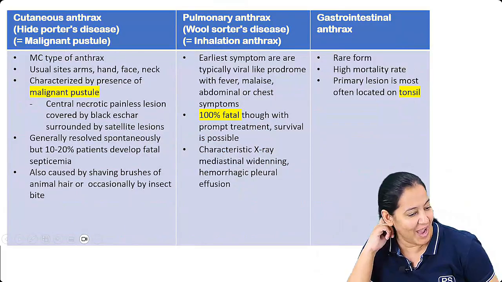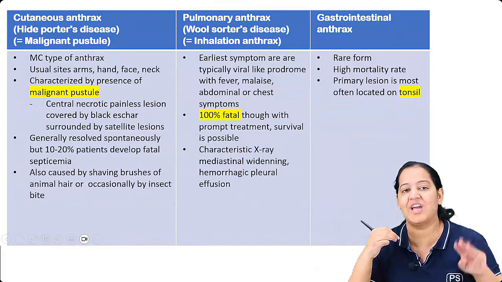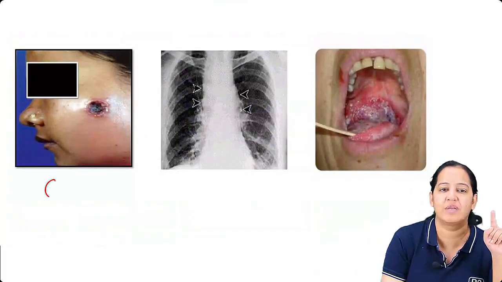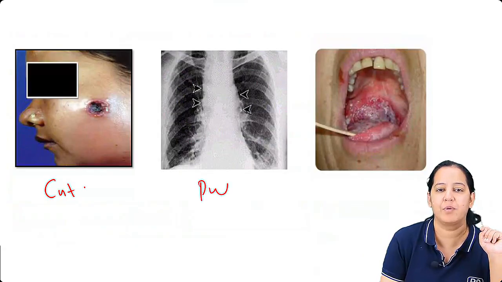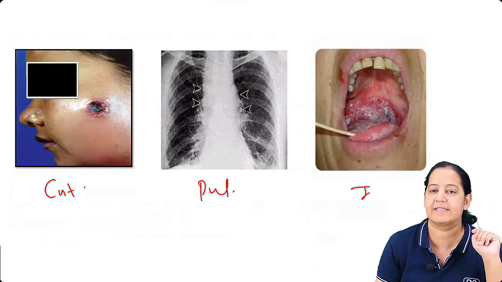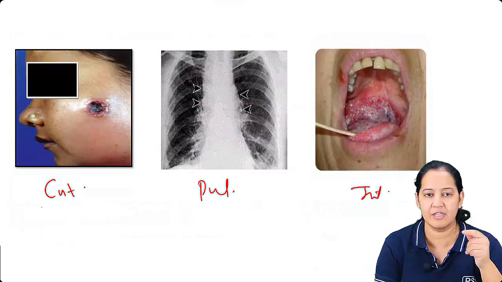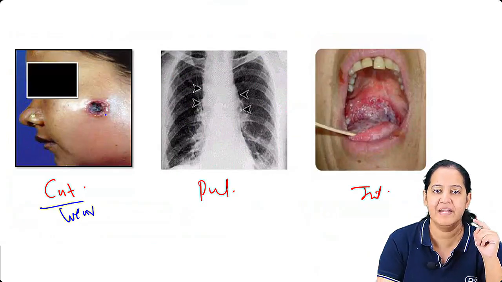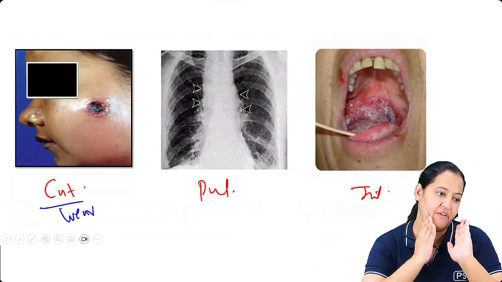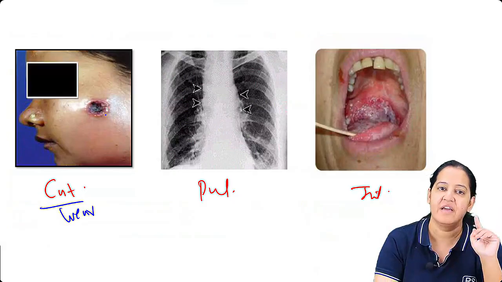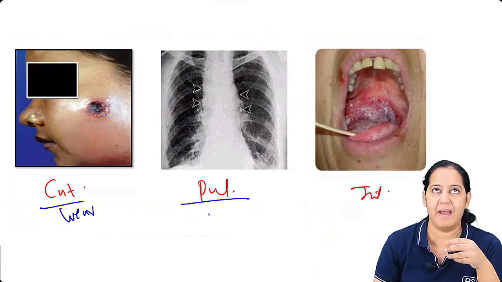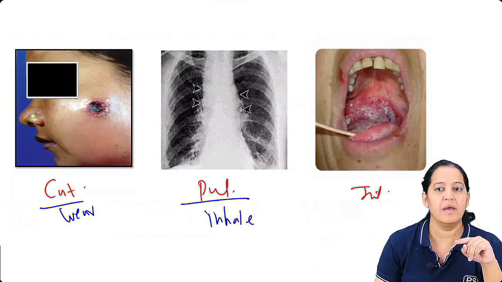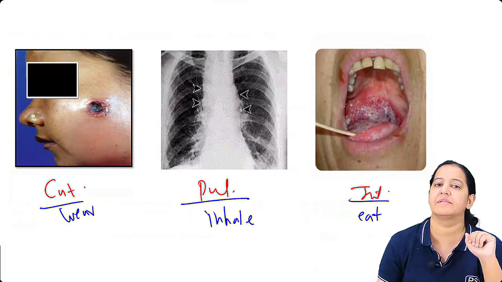Okay. So I was teaching you Bacillus anthrax. There are 3 types of anthrax. They are in front of you. This is cutaneous anthrax. This is pulmonary anthrax, and this is intestinal anthrax. है ना? Cutaneous occurs by wearing animal products. Maybe this lady has worn a scarf, है ना? Scarf, and the animal is infected. And pulmonary occurs by inhaling the spores, and intestinal occurs by eating infected animals. है ना? We know the ways.